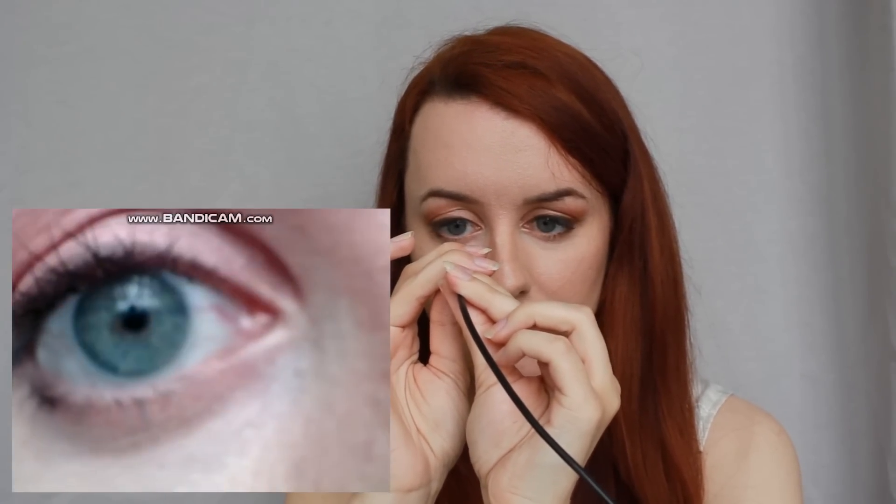So I have plugged the Endosnake into my computer. Let's give it a go — let's give it a little rotating. Oh my god, you can see my eye! It's a bit weird manoeuvring it around because it's like, which way do you go? But you can even see I've got a little bit of lint on my finger, and you can see all the ridges of my skin. That's quite cool.